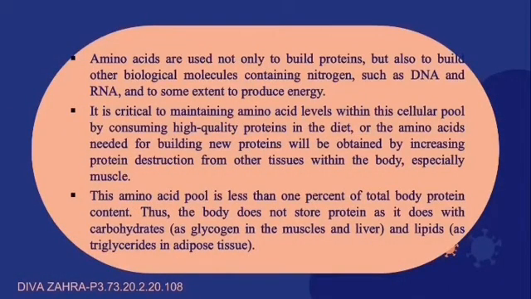Amino acids are used not only to build protein, but also to build other biological molecules containing nitrogen, such as DNA and RNA, and to some extent to produce energy. It is critical to maintain amino acid levels within the cellular pool by consuming high-quality proteins in the diet, or the amino acids needed for building new proteins will be obtained by increasing protein destruction from other tissues within the body, especially muscle. This amino acid pool is less than 1% of total body protein content.